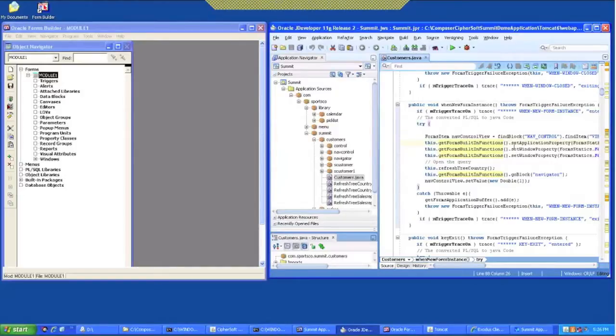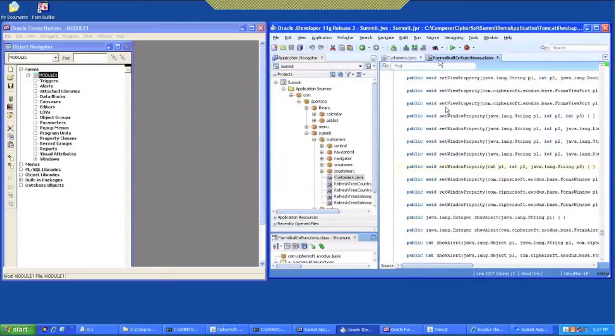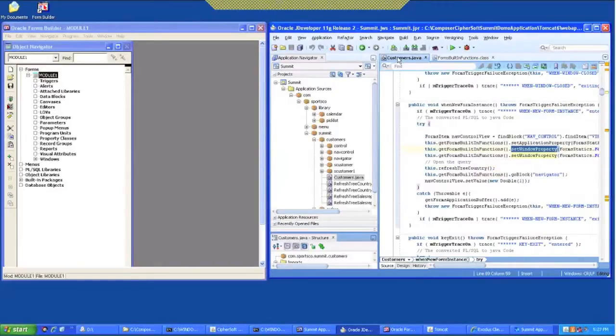The other nice thing is that now that you have this over in Java, you can take advantage of the Java environment itself. So for example, I can click on one of these and I can go to the Javadoc, I can go to the declaration, and you can see it brings this other tab up with the declaration of that function. There's also a lot of third-party tools now available to you now that you have this over in Java as a developer for things like looking at orphan code or dead code. That's just one of many examples of the types of things you have available to you now that were not so easy to find or do on the Oracle Forms side. So just another benefit of what you get for converting this application into Java.